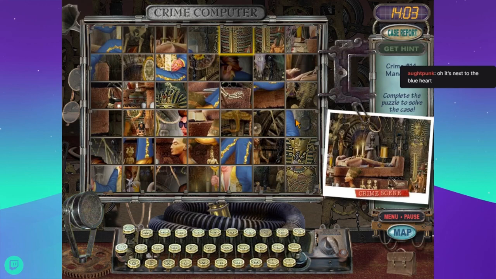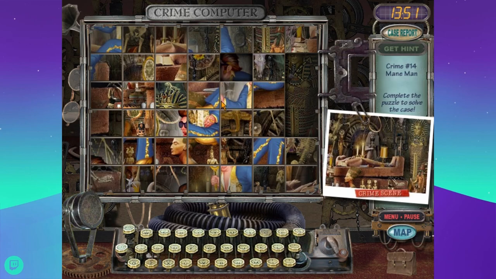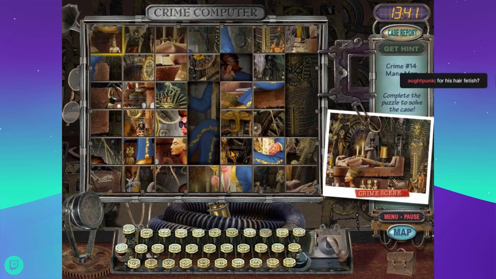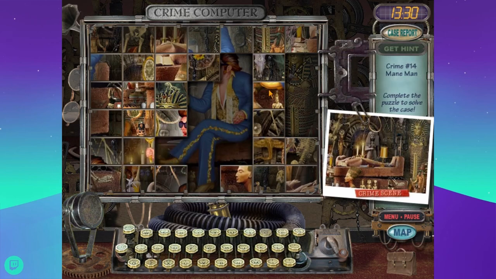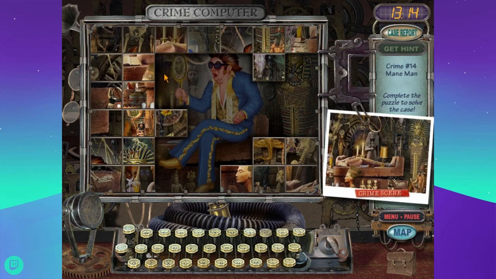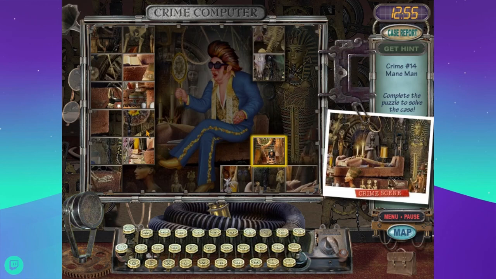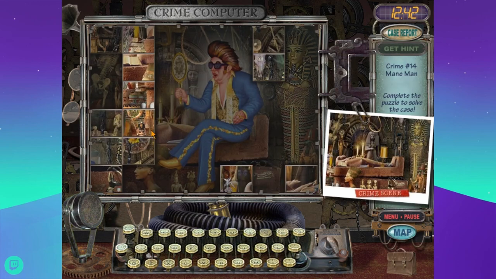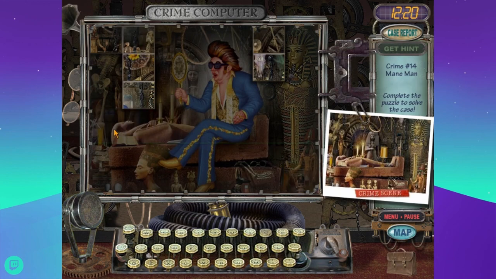Uh-oh, this guy's robbing the mausoleum for some reason. Is he just hanging out in the mausoleum? Like, just chilling? I guess you do you. Why does he look like a creepy Elvis? Like, a really creepy Elvis. I don't know, I can't figure this dude out. Okay, yeah, he's creepy. Weird. Not a fan.